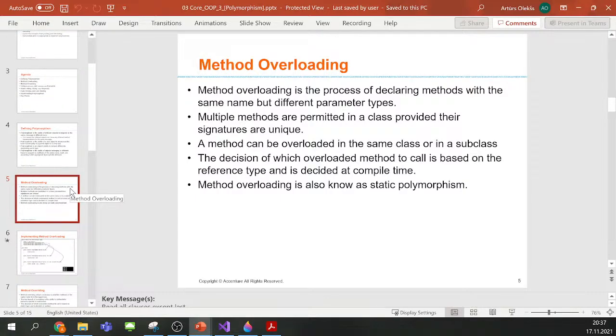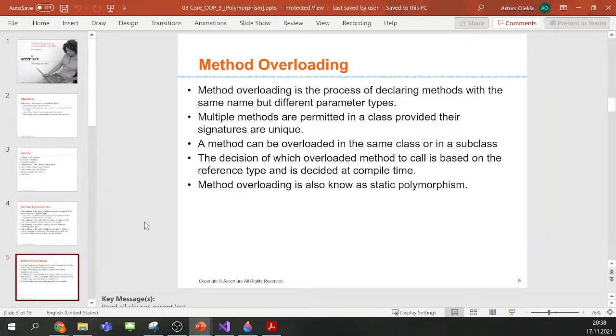When we talk about polymorphism, the first key point here is method overloading. It simply means that we have virtual methods defined in the superclass, then we can extend the superclass with the subclass, and then we can overload the virtual methods there. For example, we previously had the class person and the class student. Then let's say the class person has the method learn or something like that.